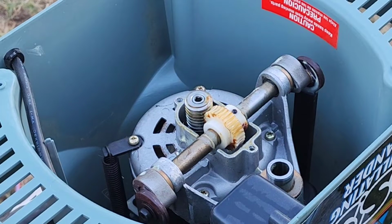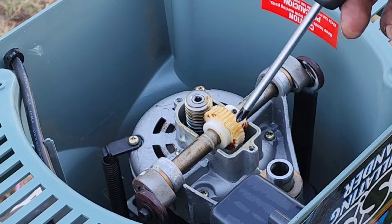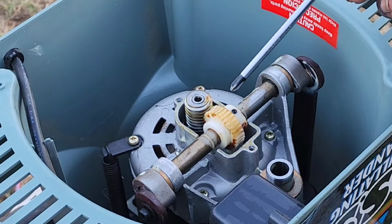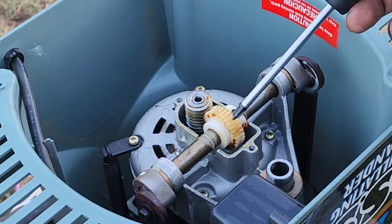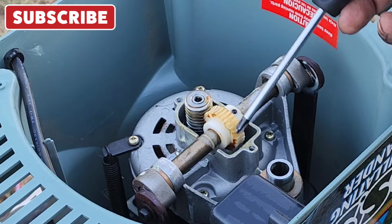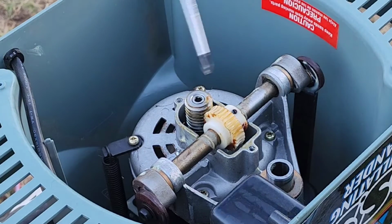That's all it is. The cover is to stop dust and anything else from getting in here where this gear is right here. Now, this plastic gear right here, if it's not oscillating up and down, this gear is stripped. See these ridges in it? It would be just smooth, or worn down to the point that it can't grab these teeth over here.